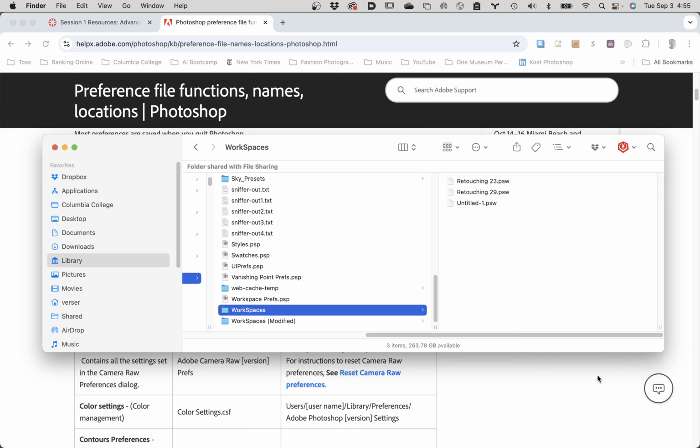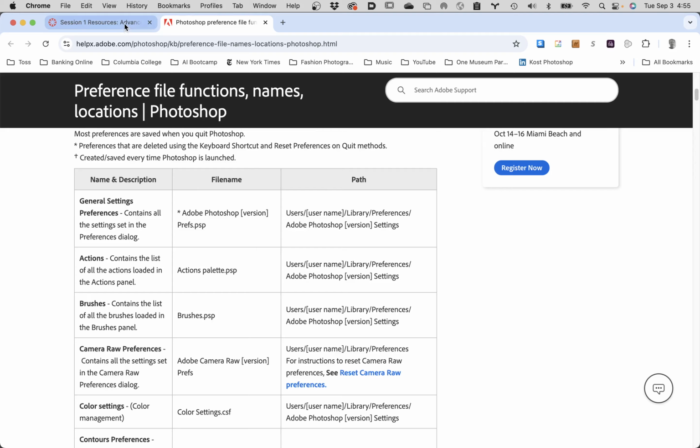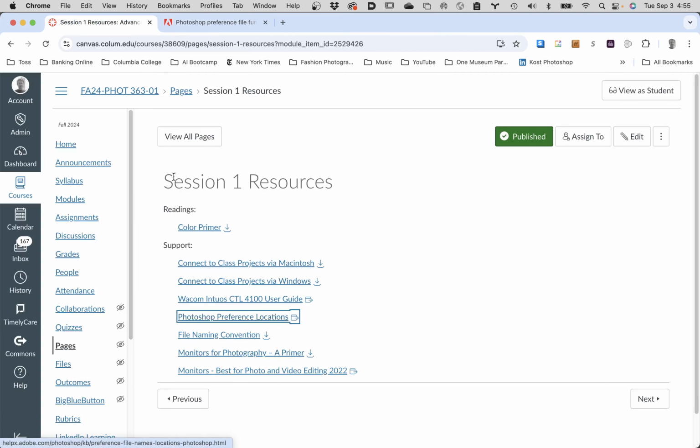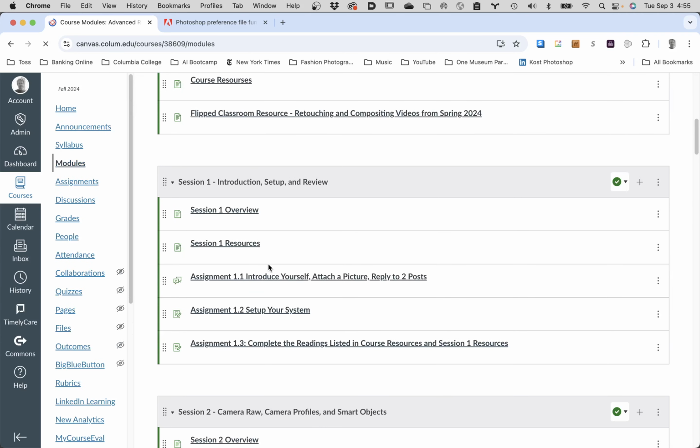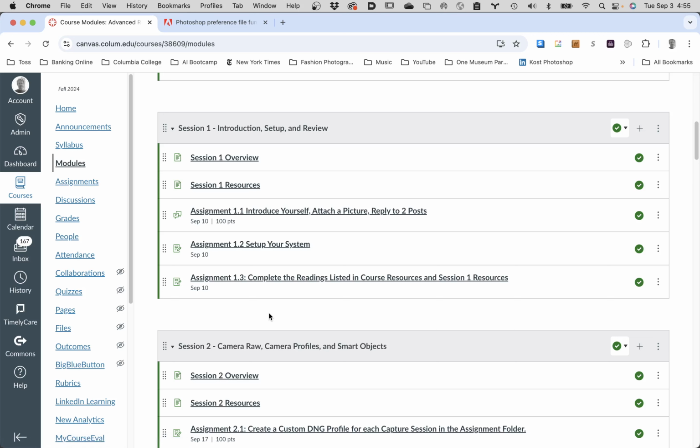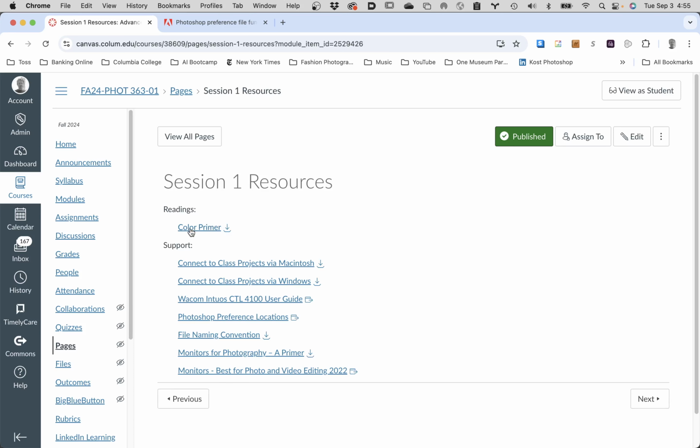Last thing we can look at really quickly are just the assignments. We looked at it really briefly before, but it's pretty straightforward. What I need you to do for next week is introduce yourself to me, set up your system. Basically, you've just set it up. So isn't it nice that I'm giving you assignments that I then do for you with you in class? I know. Love that guy. And then again, start the work on this color primer. We will jump into color next week. Do not try to read this thing in one setting. I'll see you next week.